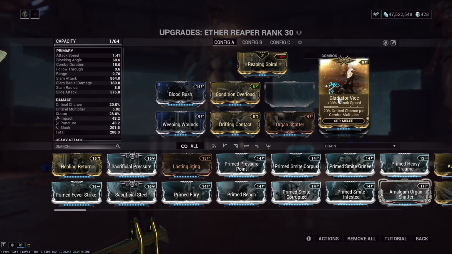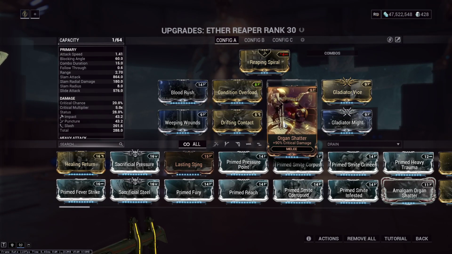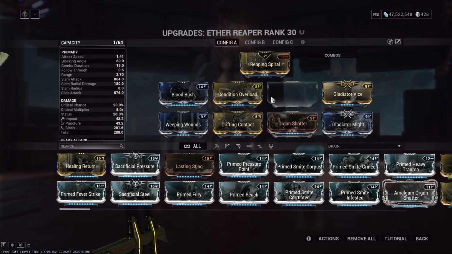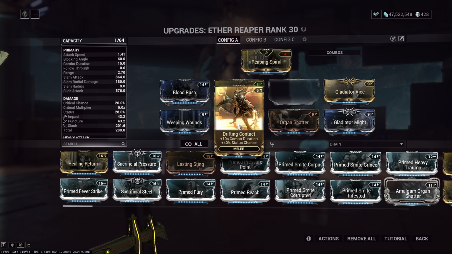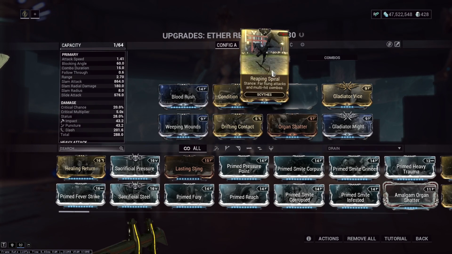Gladiator Might and Gladiator Vice are from Cetus bounties as well. Organ Shatter drops from a ton of enemies. If you haven't gotten it yet, just keep playing the game. And Drifting Contact is a nightmare mod, and a very, very good one, and at max rank is 5 capacity.